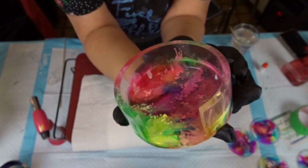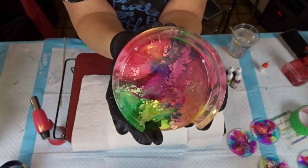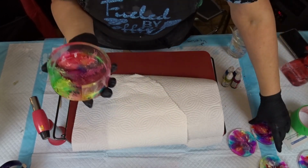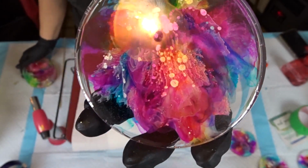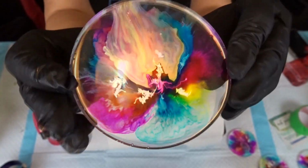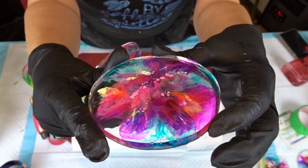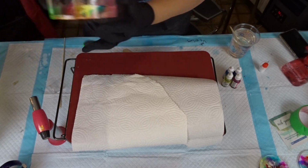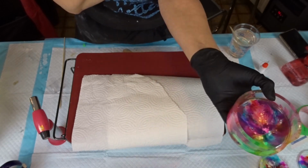So this is what the coaster holder looked like. It's kind of cool. Now there's some bubbles in here, but I've heated up my resin again and it's really, really clear right now. So this is one coaster. I've never done this Petri dish stuff, so this is actually amazing. I think it's kind of cool. So this was one, and this is another. They turned out really awesome. And they stacked nicely into here. My two coasters, because I'm not putting those two in here.